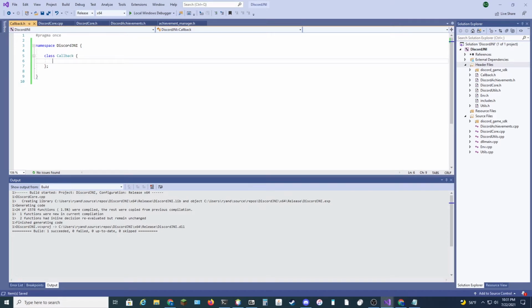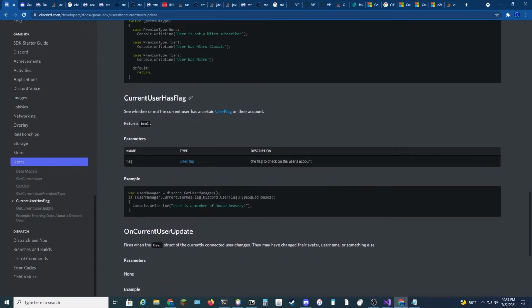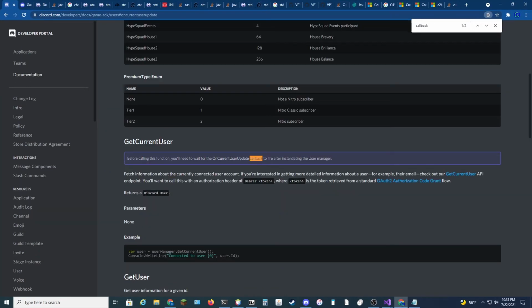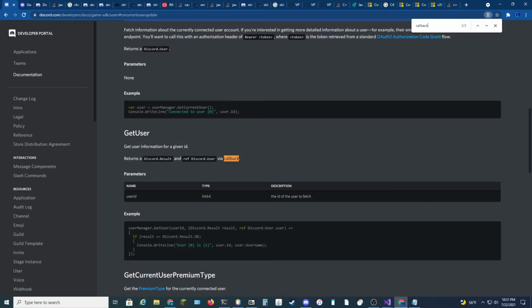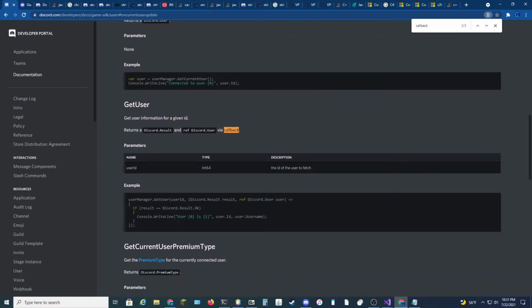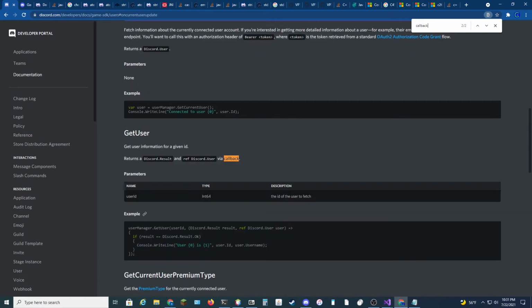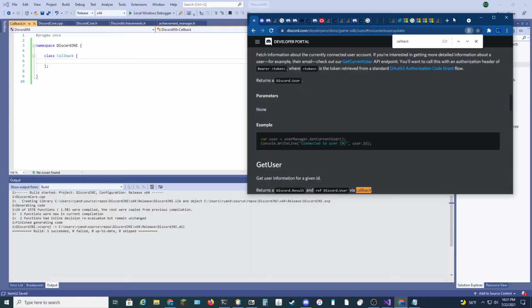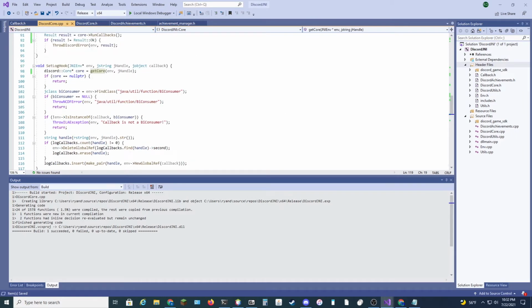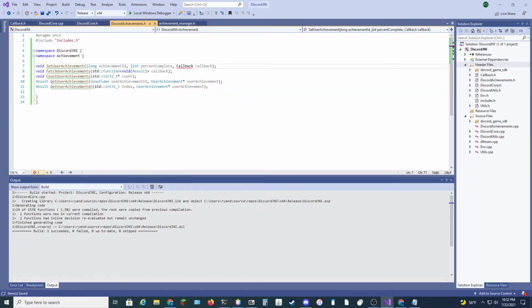And then let's see, what do we want it to do? So we just have a look at all the times these have a callback. Can we actually have a look back here? Where is it? std::function void result. Are they all like that?